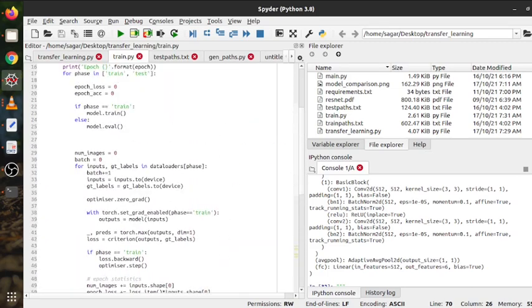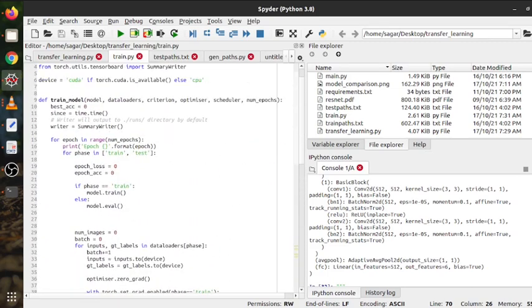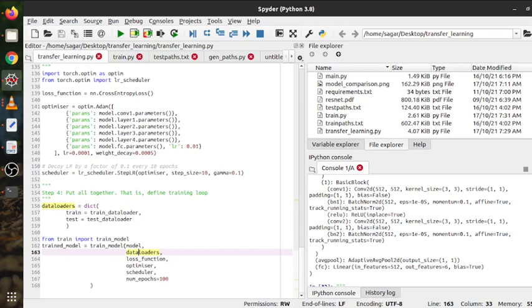So this is the training function, train_model, and we call it here. The output of this is a trained model, obtained by training the model for 100 epochs, which we have specified here. Now this completes the entire pipeline.